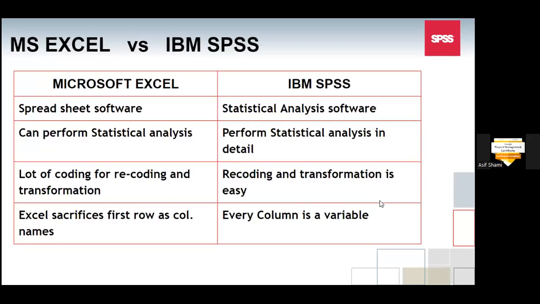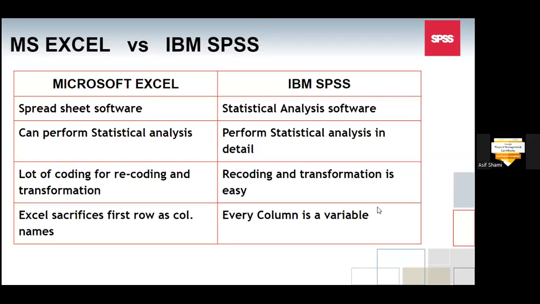The differences between Microsoft Excel and IBM SPSS are in front of you. I'll discuss Microsoft Excel first. Excel is a spreadsheet software, simple to use. Microsoft Excel can perform many statistical analyses, but it requires a lot of coding and recoding for the transformation of a new variable from the old variable.